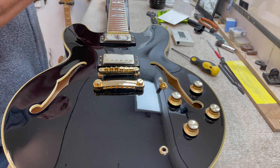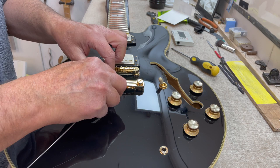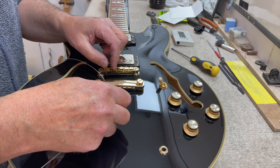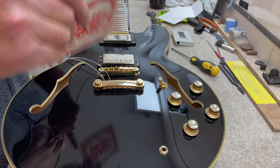So I'm going to put all these through the stop bar first, and then we'll remember we'll fix the middle two first so that it holds the nut on, and then once we've got it all secure, we'll then adjust the bridge playing action, or the bridge action.